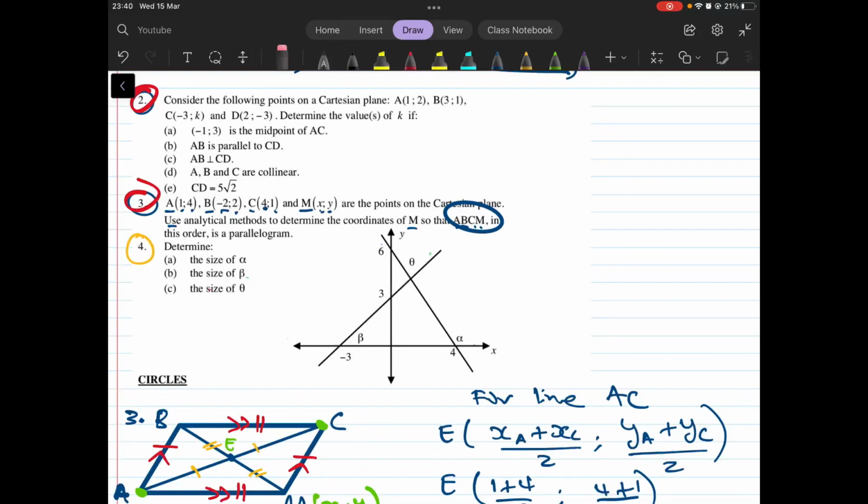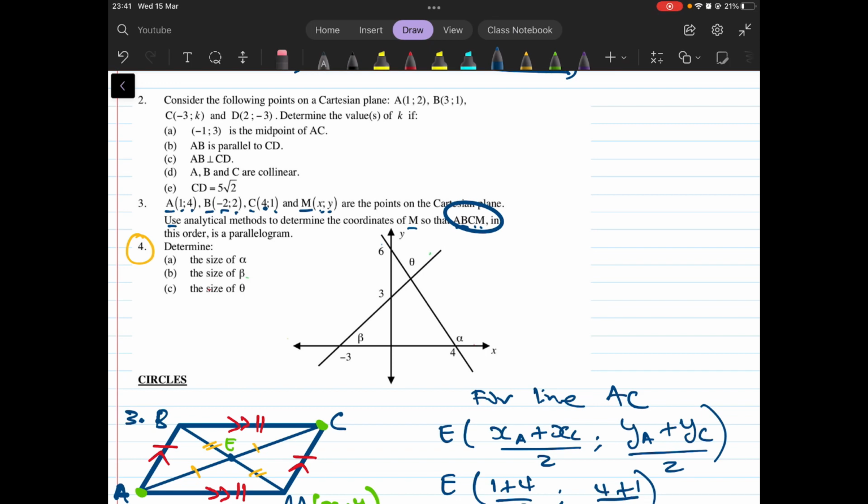Yeah, at the end, we have been required to determine the sizes of three angles: alpha, beta, and theta. For those who just joined us, we have done parts 1, 2, and 3, so you can check those videos. But for those who have been here, let's get straight to the point. What do we do here? We need to calculate these angles.